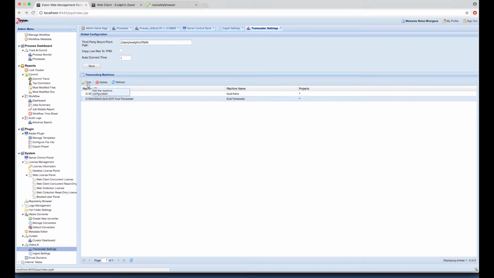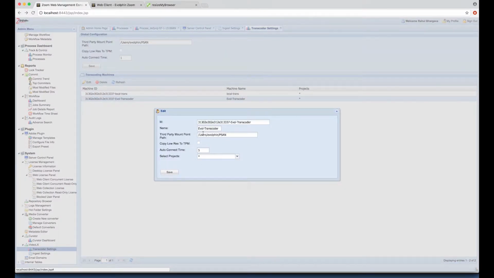The other thing that you might want to configure is the third-party mount point. This is basically the external storage. It could be a NAS or a SAN that is going to hold your high-res asset. Typically this is going to be on-premise. The MAM server could be on the cloud, and of course the transcoding service needs to be next to the storage. So if the SAN and NAS is on-premise, then the transcode service would be running on-premise. The transcode service needs to know where to find the high-res asset, so that's why you need to specify the mount point to the transcode service.